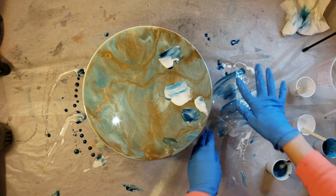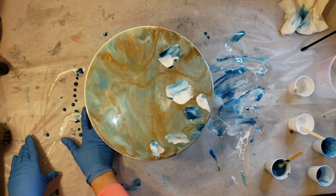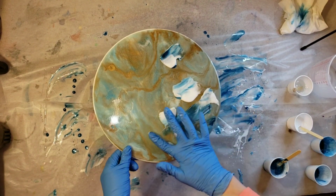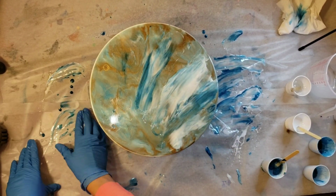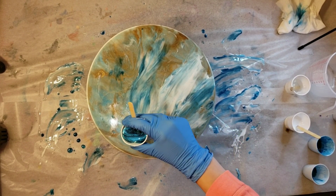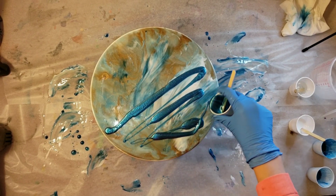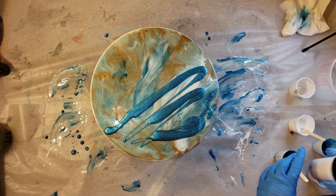So here I'm just taking any drips that ran off of my ocean, putting that on my vinyl record here. And I am just going to smooth that out with my gloved hand, trying to get resin all over this bad boy. And I'm going to start adding my colors. This is my steel blue. I'm just going to pour it straight across there, just trying to cover up that record with resin.